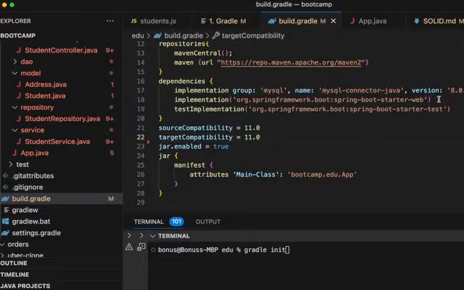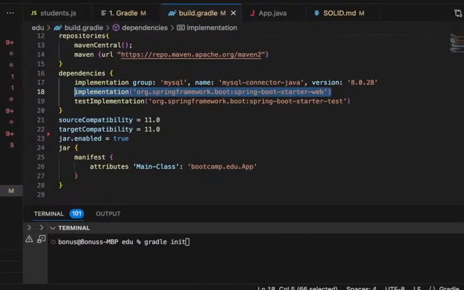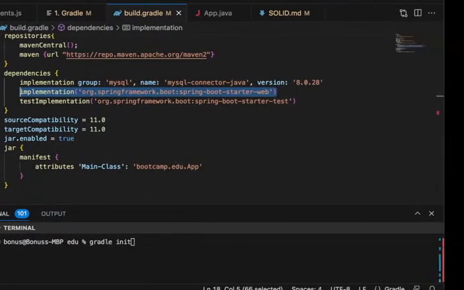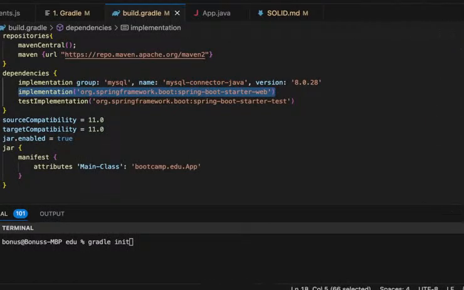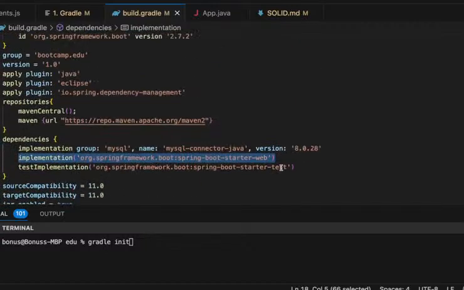This is the most important dependency that we need for what we are working on, Spring Boot Starter Web. After this, for testing we also have Spring Boot Starter Test. That's the only thing that we added to what we have before.